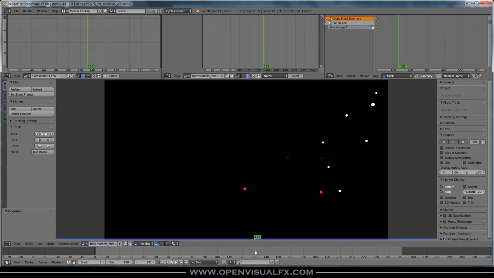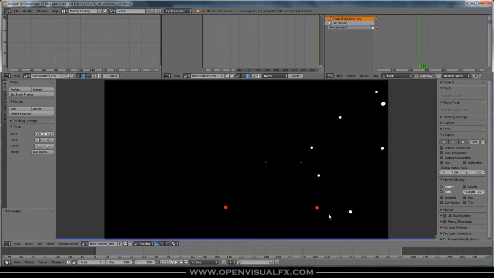And now, if you take a look at that, you can see exactly what's happening, right? Our 4 red dots create a perfect plane for the pathway. And if we look up here, we've got a really nice set of tracks for the bushes up there as well. And I think it's going to go very nicely. I think we're going to track 5 points up here for this plane track, and then these 4 obviously for the ground plane track. So let's make those plane tracks nice and quick.